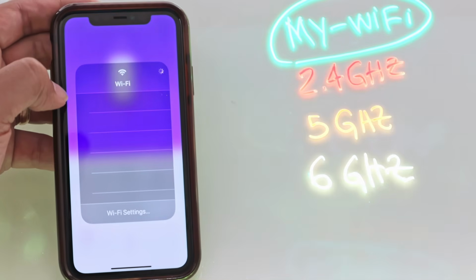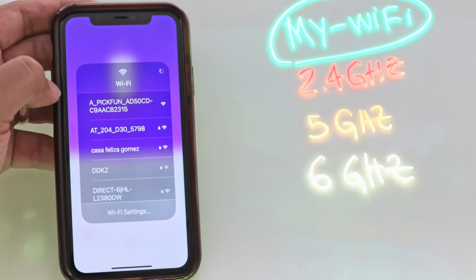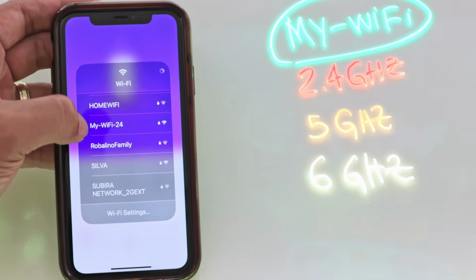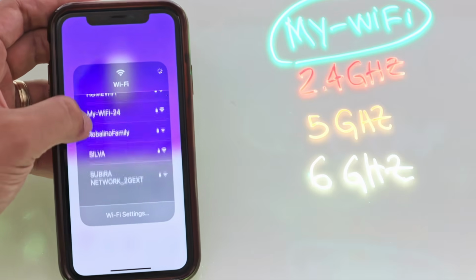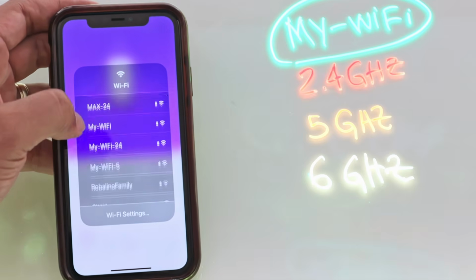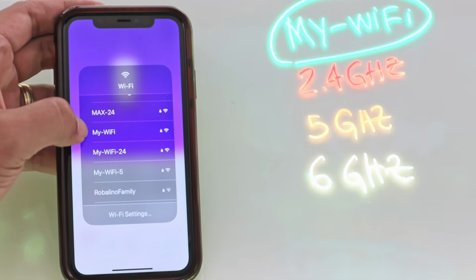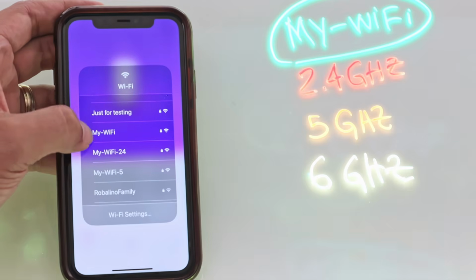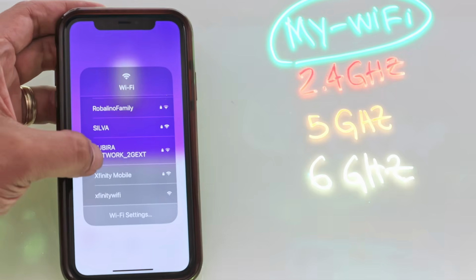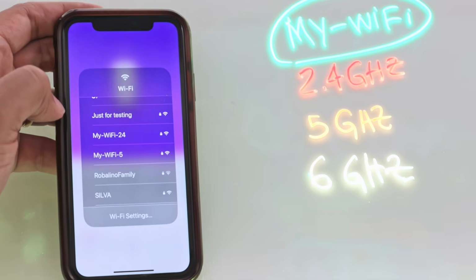Okay, now when you come here to your Wi-Fi just to check it out, you see here that you have different signals available. Let's just wait for it to load. There we go. Then I have here my Wi-Fi 24. You see it. The list keeps refreshing, so you just need to refresh the list here. There we go. I have 24, I have 5. This one didn't time out yet. It's going to vanish from here in a while. Okay. And I don't see 6 here because my cell phone cannot see 6. But at least you can see the 2.4 and 5 gigahertz, right?